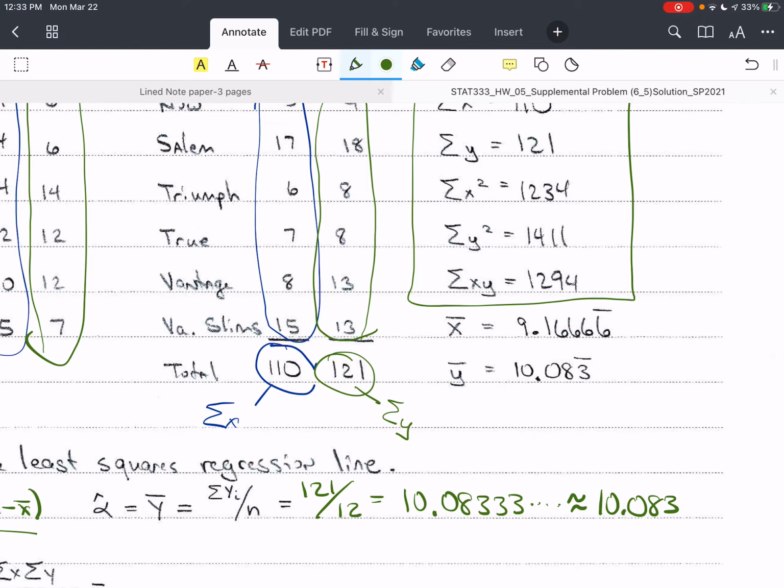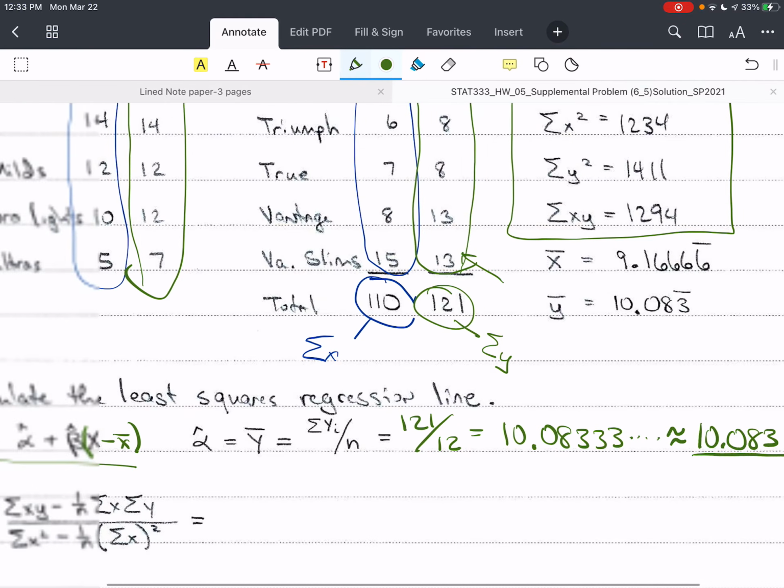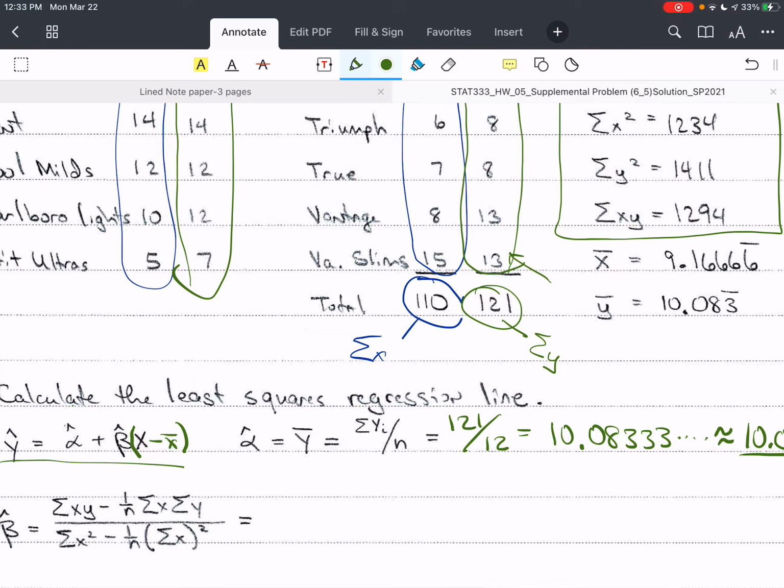Now the reason that I'm rounding to more decimal places than I should, only 1 decimal place because our data has 0, is simply because it will give us a more precise estimate in the end. So we can round the final value y hat. Usually we'll use the exact values in the computer for these estimates. That way, what we're rounding at the end is the answer, not the slope or intercept in between. So I hope that makes sense to you. But here is alpha hat, and beta hat is given by this formula.